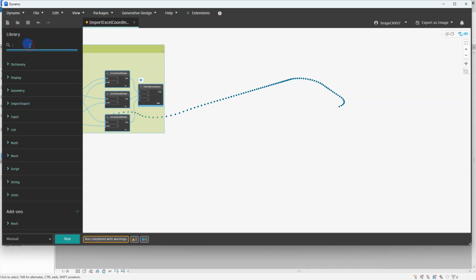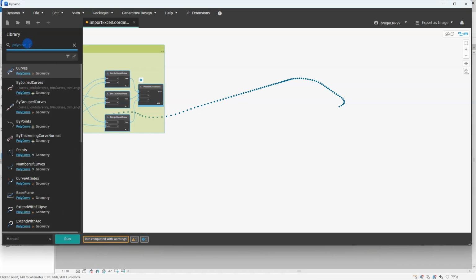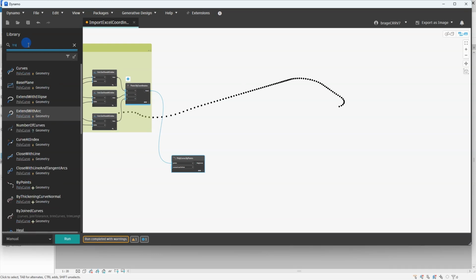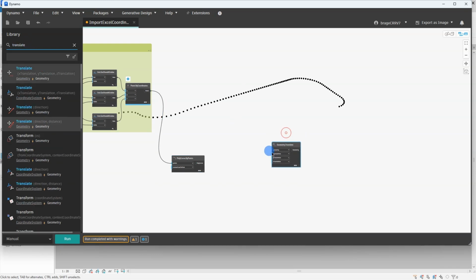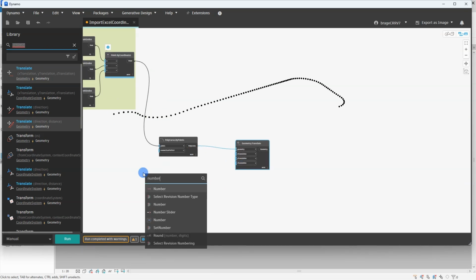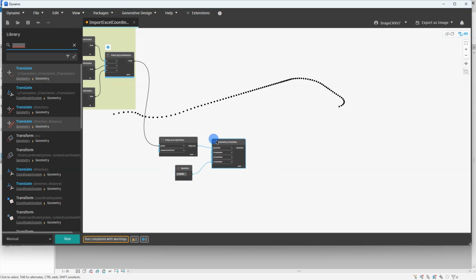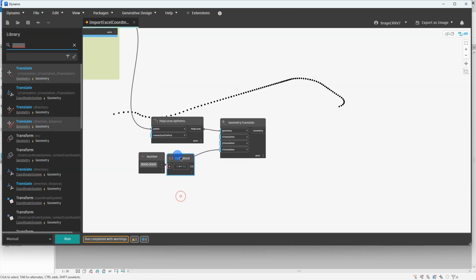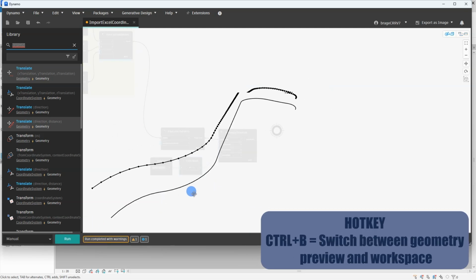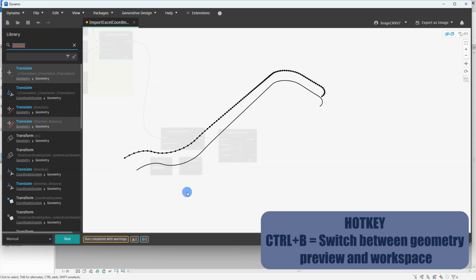So I will first create a curve from the points with the polycurve by points node. Then I will copy the curve in and only in the set direction using the geometry translate node. To decide the distance, a simple number node will suffice. So we just connect those, we add the number node. So I need to convert it to a negative value. I will then add a code block with an input value a, which is a number, multiply that with -1 and string it up with the translate node in the set translation input. We then hit run and the curve has been copied 8 meters in the negative set direction.